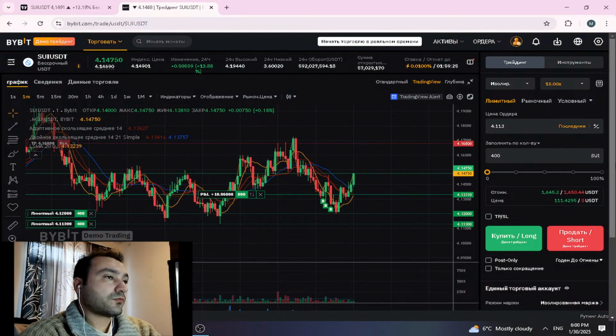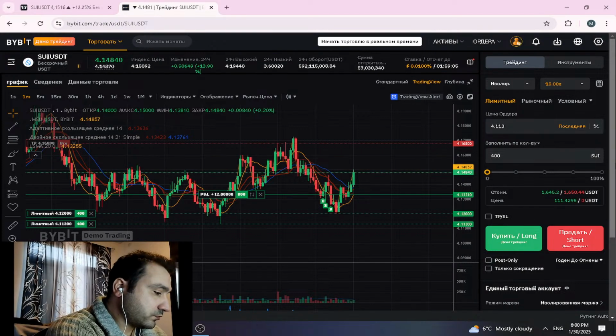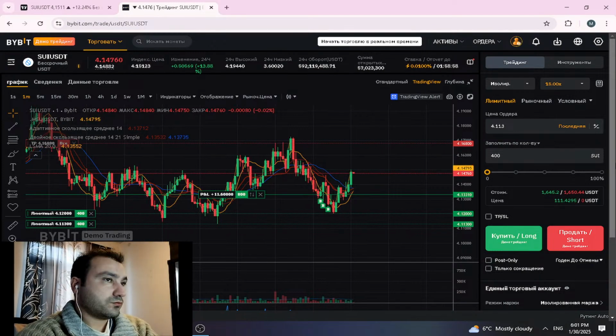We haven't changed any of the settings other than to go in and turn off the show info, which just has a little panel here at the front of price action, showing the accuracy of what it was up to this point on the number of trades that it looked back on. Other than that, like I said, everything else is on default. So when we get a blue tag, we are going to go long. When we get a purplish pink tag, we are going to go short. So that's how we're going to test it today. Let's go ahead and get on with the testing and see what we can get out of it.